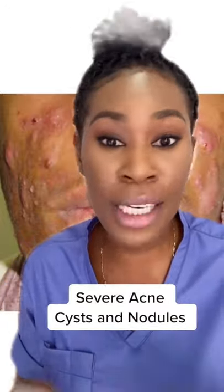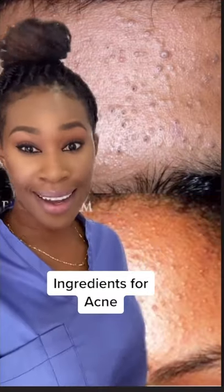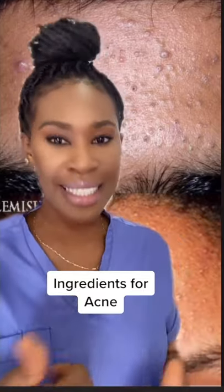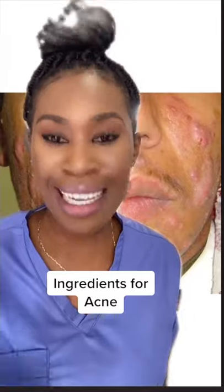There are certain medications a dermatologist can give you that can help. For mild acne, your AHAs and BHAs, and maybe a retinoid, is just fine. For moderate acne, tretinoin, adapalene, benzoyl peroxide, azelaic acid, AHAs and BHAs are fantastic ingredients to incorporate. Whereas for severe acne, please see a dermatologist immediately.